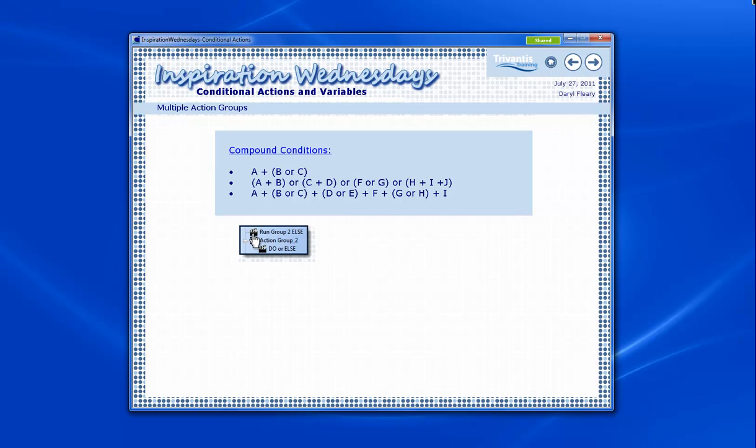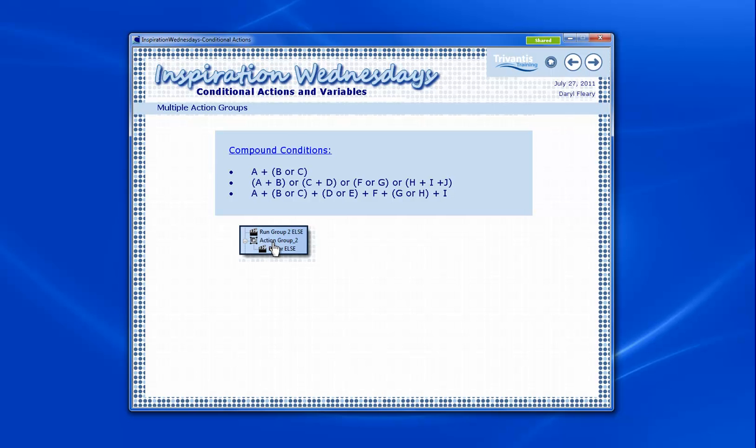If it's female, we'll go ahead and run action group 2, and now we can check for smoker or high blood pressure. And if that is also correct, well, we know we can now do whatever action we want to take, because it had to have passed that entire compound thing, or it never would have gotten to the second action group. Again, if it fails that part, we can do our error message. So we're not going to end up displaying our error response or doing our false actions except for one time, either here if it fails this one, or here if it fails this one. And we know that if it gets to this action group, it had to have passed the first action group.